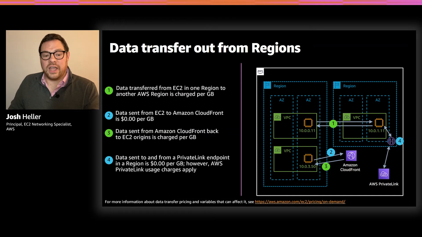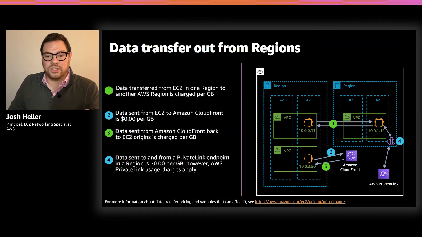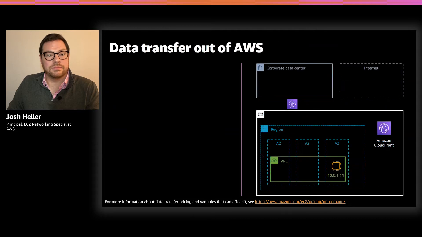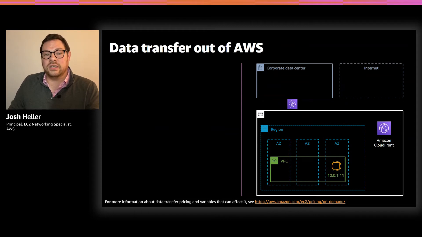The last few slides focused on how data moves around the AWS network — within an availability zone, within a region, and between regions. The next slide, we're going to take a look at how data transfer works when it leaves the AWS Cloud. Most customers will, at some point, need to get data into or out of the AWS Cloud. There are a few different ways to do that, and we're going to discuss the data transfer impact of those methods.